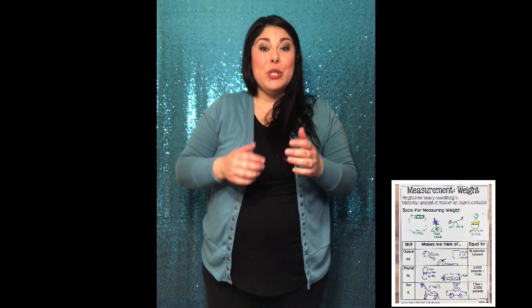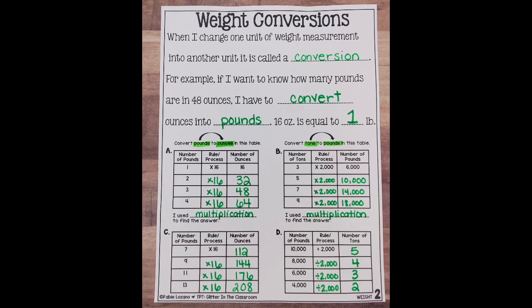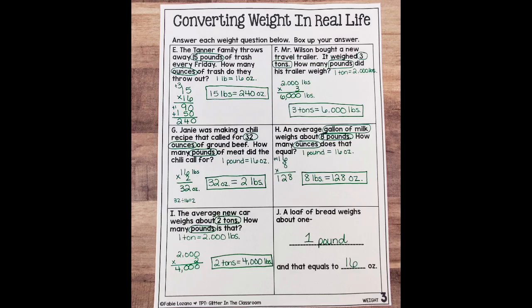Now the next unit of weight that I want to talk with you about is the ton. 1 ton is 2,000 pounds. Now what kinds of things would weigh a ton? A giraffe would weigh about a ton. A small car would weigh about 1 ton. So you need to memorize ounce, pound, and ton in the customary system. Here are pages 2 and 3 of the weight notes. You can pause the video and take your time to work on these pages. You have the keys in front of you to help you with the answers.